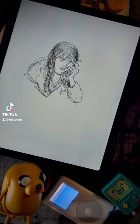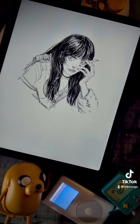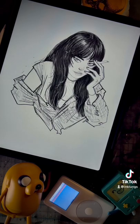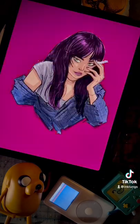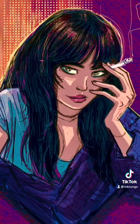I'm putting together this video like I do just about every day and I noticed something about my process — my pencils and my inks are about the same thing, more or less, they're almost identical. So my question to you, my fellow drawer, are your pencils and inks the same, or are your inks way different from your pencils?